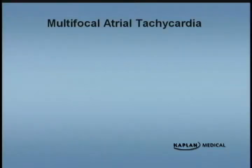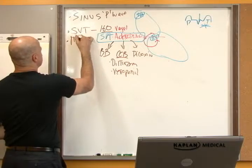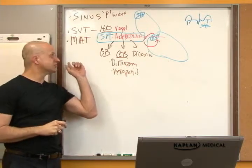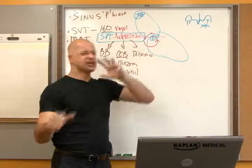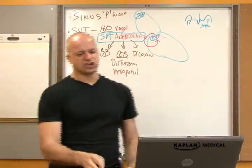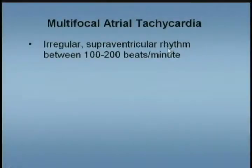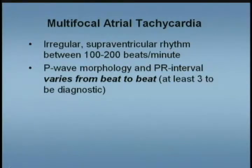Multifocal atrial tachycardia is another type of atrial arrhythmia. Multifocal atrial tachycardia is multiple P-wave morphologies. You're still originating out here somewhere, but it's not reliable. It's basically an atrial rhythm disorder, secondary really to one disease, COPD and respiratory disease. That's why MAT is not managed with beta blockers, because the people who get multifocal atrial tachycardia are pretty much exclusively respiratory disease people.